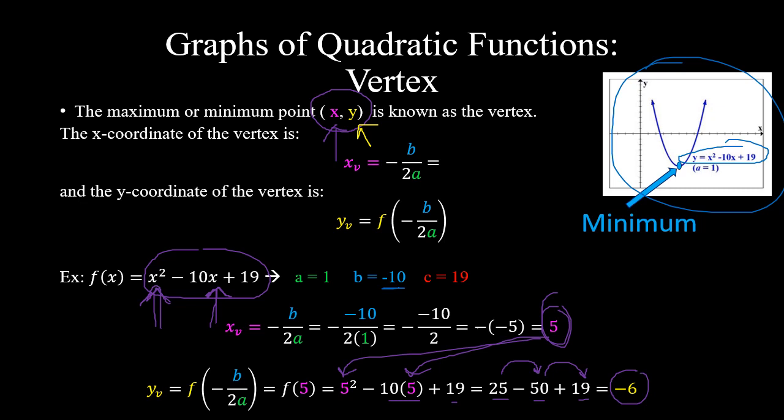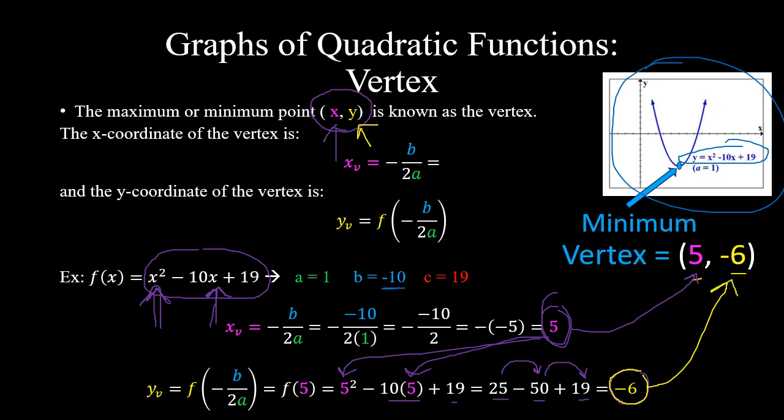So now, you guys, I actually have an x-coordinate and a y-coordinate, which means that I know the vertex. The vertex is going to be the point 5, negative 6, right? I plug in my 5 for my x-coordinate. I solved to find negative 6 for my y-coordinate. And if we look at this graph up here, well, that looks pretty good, right? Let's go over 1, 2, 3, 4, 5, and down 1, 2, 3, 4, 5, 6. And yeah, that does bring us to this point right here. Okay, so I went over 5 and down 6, and there it is. All right. 5, negative 6.